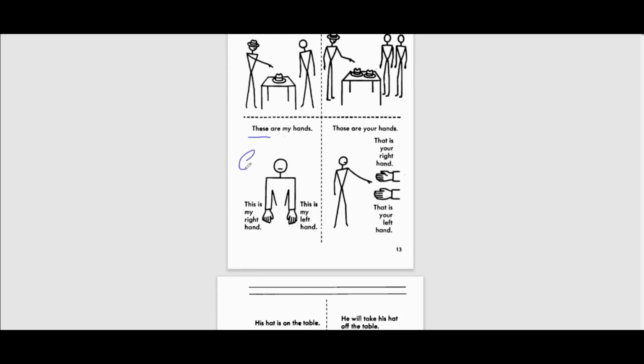You can always know this because E is mine for me, and O is not mine because it starts with an O. So M-E, me, these. This is my right hand, this is my left hand. See these. So these are singulars, this and this is plural. Those are your hands. That, and those. See, two because it's right here, and two. But that is that because it's not yours, and those are these because they are mine.